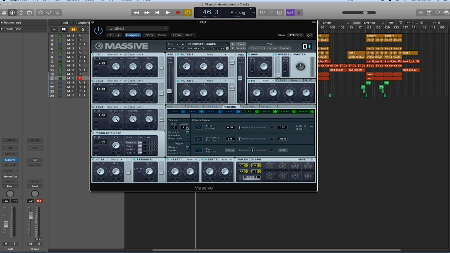So instead of only having 3 oscillators, if I increase this number, it will multiply those 3 oscillators based on this unisono number. So for example, 5 in unisono is 5 times these 3 oscillators together. To detune them against each other, I turn on unisono spread, and then I just move this slider a little bit to the right. What this does is it detunes from 0 semitones to 1 semitone.